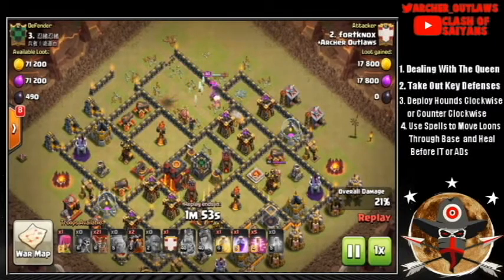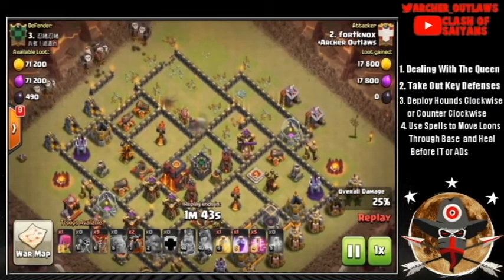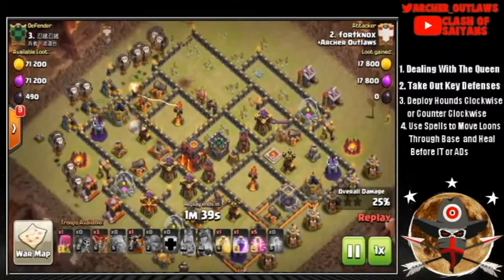And then, as you can see, he's created a perfect pathing coming in to that first air defense from the top side for his balloons, and he's just going to work around the base counterclockwise, coming in with 2 hounds to that first air defense.